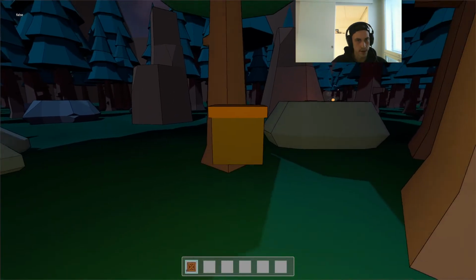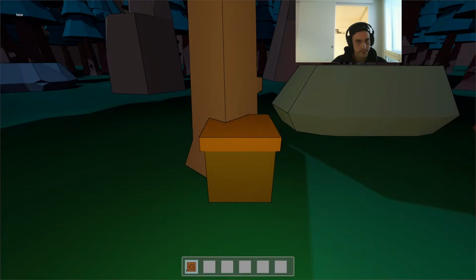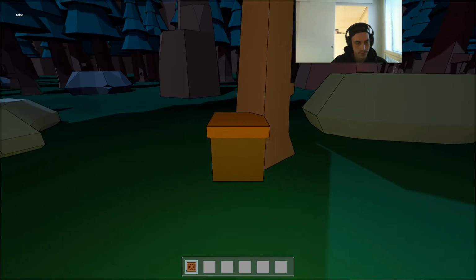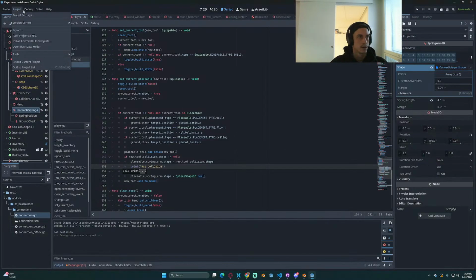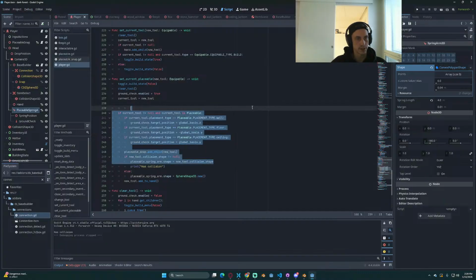Has collision, okay. Let's do visible collision shapes.